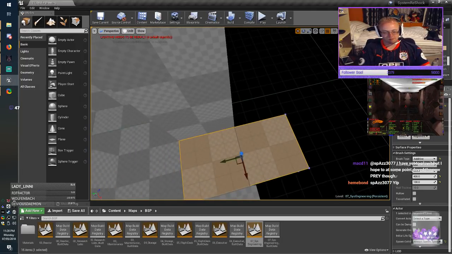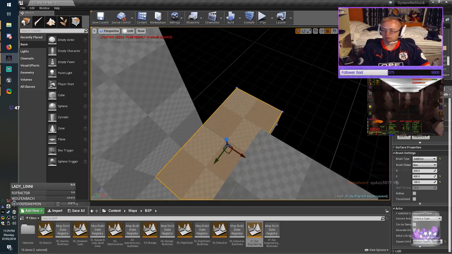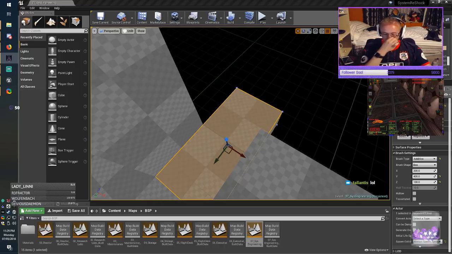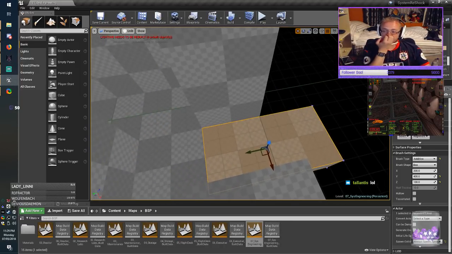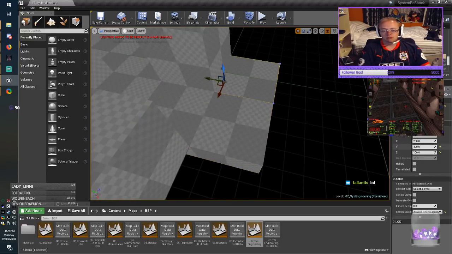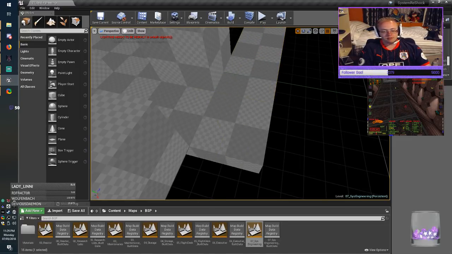$600 there. Two, four, six, eight, 1,000. Okay. Make that 200 by 800 because we already have the 200 there.